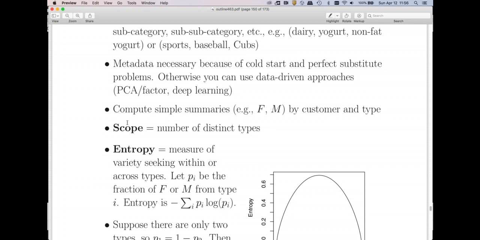Another thing you can do is look at a customer's scope. Scope is going to be the distinct number of types. So how many different categories am I buying from? If it's a grocery retailer, am I only buying from a narrow set of categories, or do I buy all my groceries from you? I'm not buying from anywhere else. Well, you'd be able to capture that by computing scope. So that's just another good variable to count.